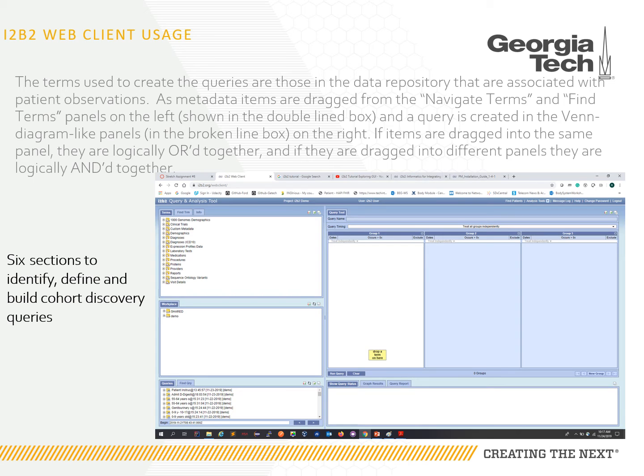On the right side is the actual query tool. It has many sections like group 1, 2, and 3. Group 1, 2, 3 is where you can add in all the cohort definitions. All these groups can be ANDed or ORed. And when you run the query, there is a show query status, which indicates the status of the current query. Once the query is completed, you will see the results in the query results page and a query report page.